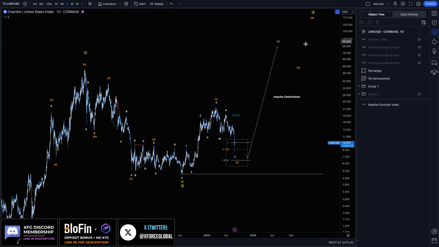And if you're still expecting a continuation to the upside, this is still a pretty good profit-taking zone for all people, no matter what, because our wave 3 is usually the most profitable wave. Now, let's say that the wave 2 of the intermediate degree surpasses our primary wave 2, that will be invalidated.